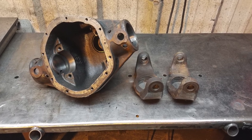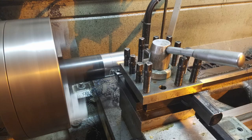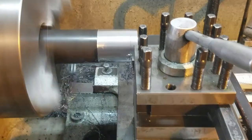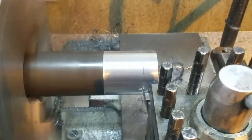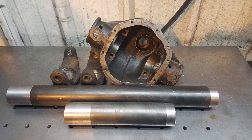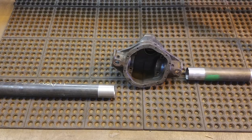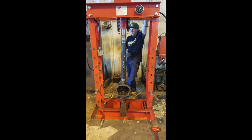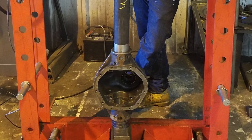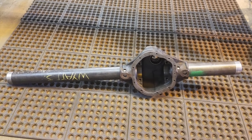The new tubes for this axle will be 3-inch outside diameter, 3/8-inch thick DOM. The fresh tubes are chucked up on a lathe and turned down just enough until they're an interference fit so they can be forced into the differential housing. With the new tubes machined to fit into the differential center as well as the inner C's, everything is ready to be pressed into place. It takes 20 tons of pressure per tube to seat them, which ensures good retention and helps with alignment on the true bar.